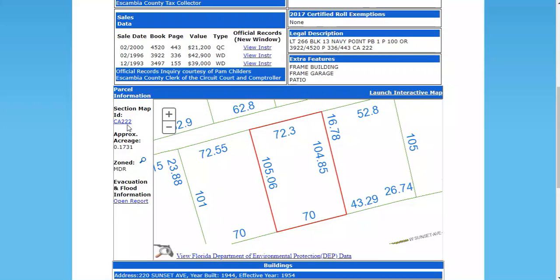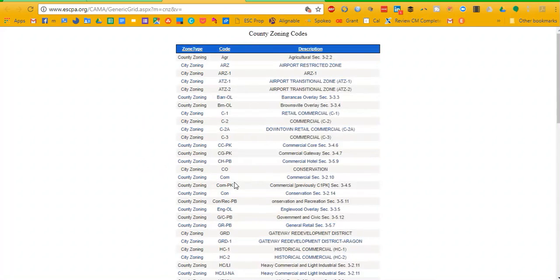The section map is basically this, but this will give you a little more detailed map. Right here is the amount of acreage that it is, 0.1731, how much ever that is. Anyway, the zoning, you can click here, it'll take you to all the different zonings that they have.